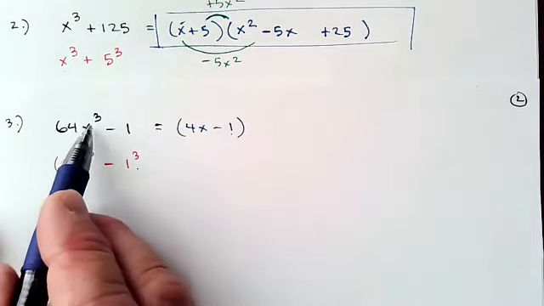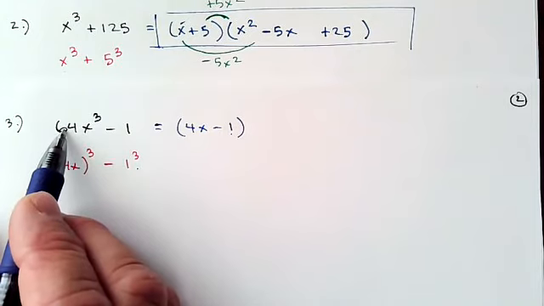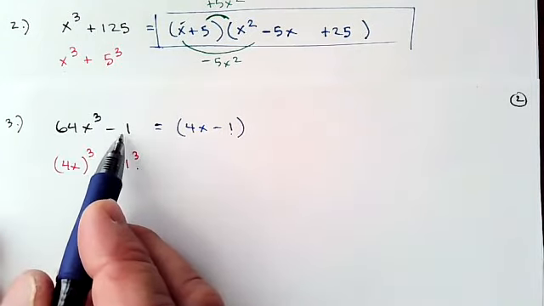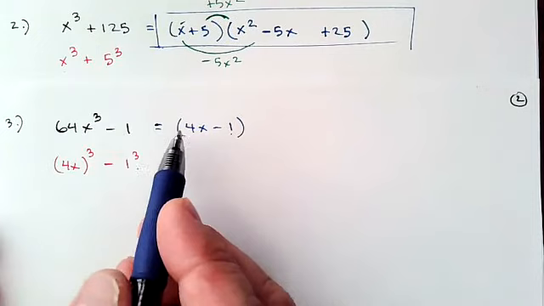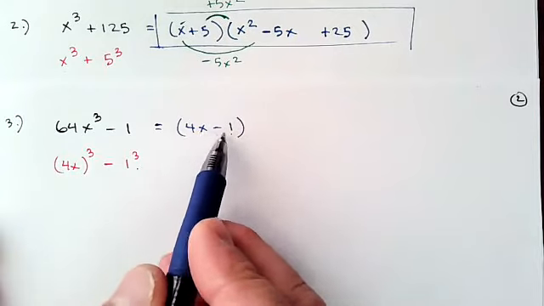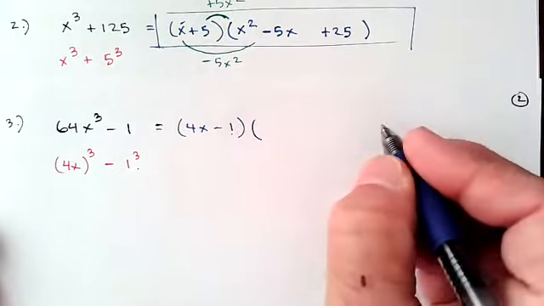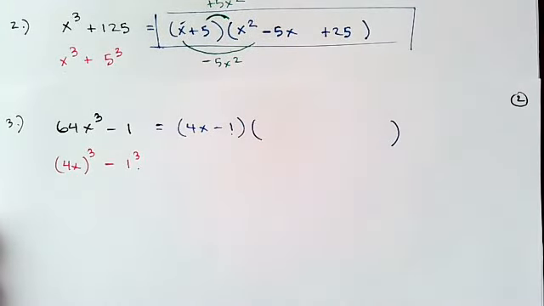Alternatively, you could reason that if you plug in 1/4 for x, that's going to give you 1/64 times 64, which is 1. 1 minus 1 gives you 0. So knowing that 1/4 plugged in gives you 0, your factor would be 4x minus 1, because if you set that equal to 0, that's going to give you 1/4 as well. All right, let's see if we can figure out this last factor.